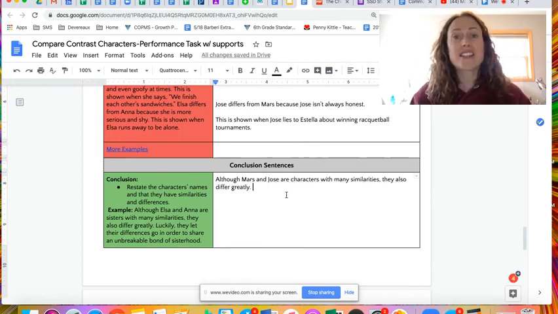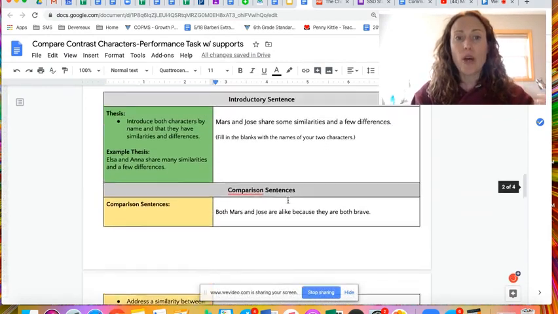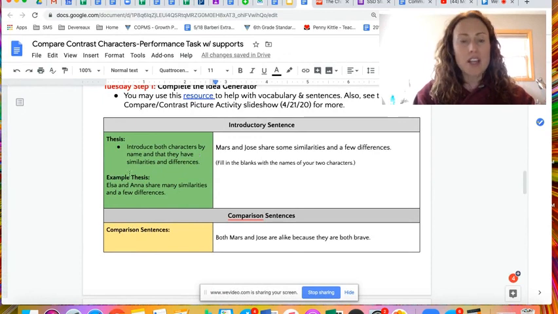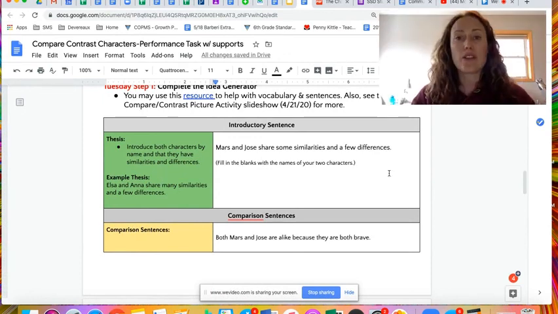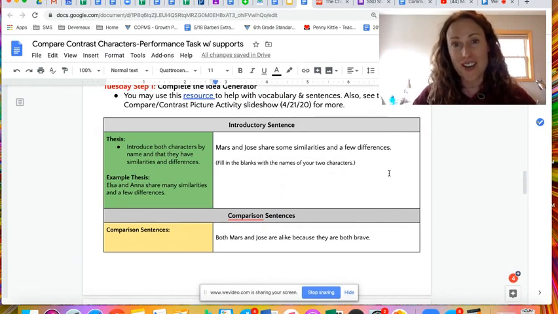So that's it. When it comes to writing your plan, you're looking at what you're supposed to do on the left side, looking at the example, and then either filling in the blanks or coming up with your own sentences on the right, okay? That's what you need to do on Tuesday. On Thursday, we're going to work on copying and pasting that and building a paragraph out of it and editing to turn it in, okay?